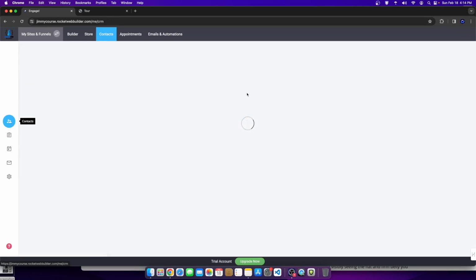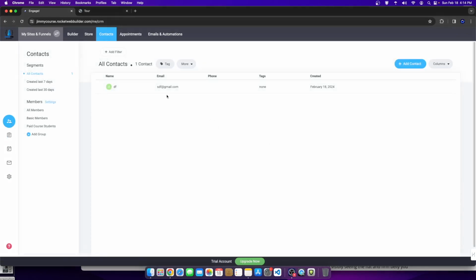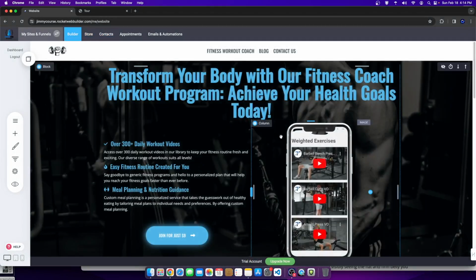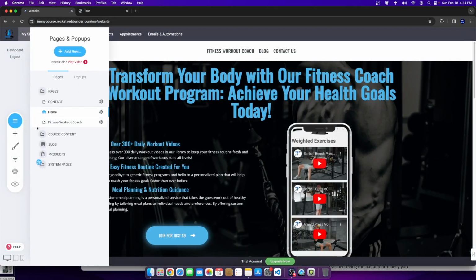Now, your contact section is everybody who's interacted with you. It's not just people who simply emailed you. It's everyone who got in contact with you, whether they bought a product, whether they emailed you, whatever, okay? So it's going to all show up here, customers and people alike. So how do you know the difference between somebody who's a customer and somebody who's questioning?